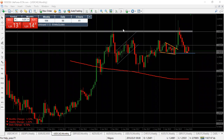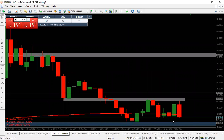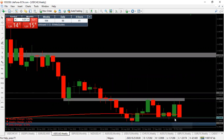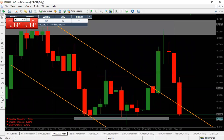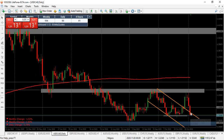So let me quickly show you guys, because I like to understand the whole general market temperament, what the market is doing. The 1.308 area is where, I think we already had that. Let's just bring that up to display on the monthly time frame. So this is an area which we have seen price rush into, and it could actually depart from that area. So what could make price depart from this area here?